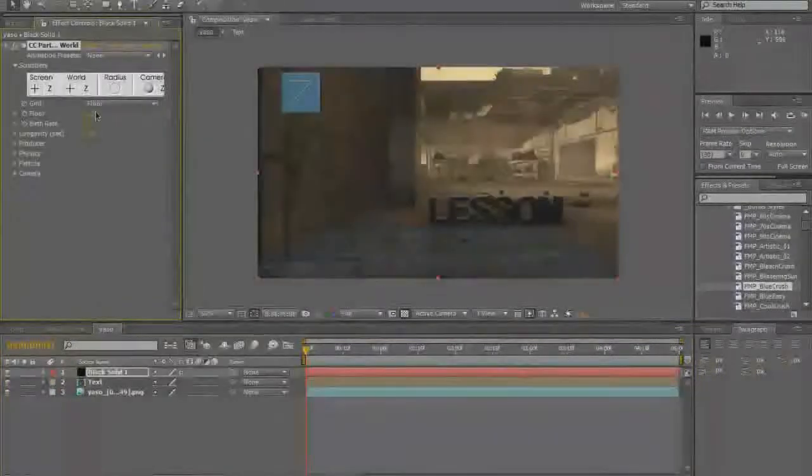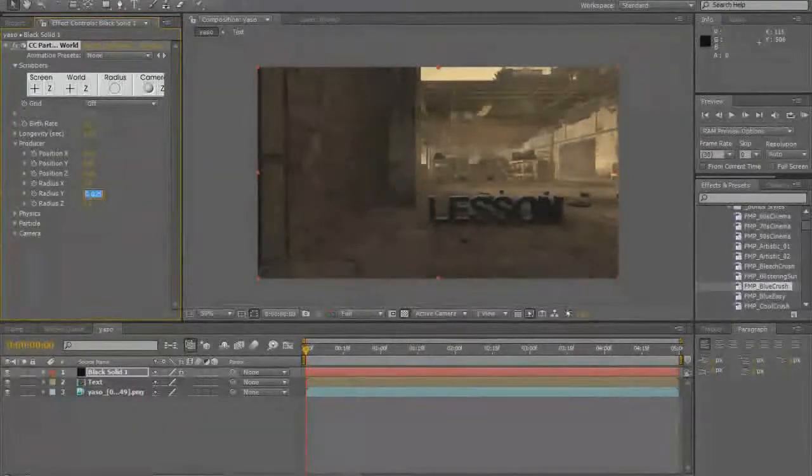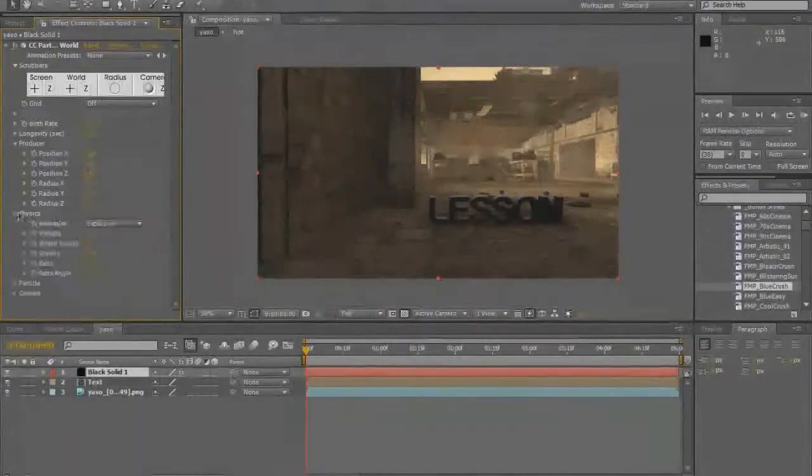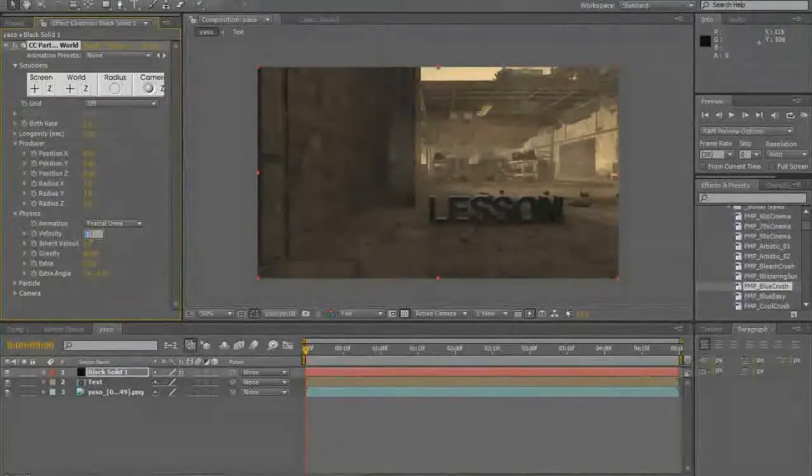Go to Simulation, CC Particle World. Take off the floor. Birth rate is set to, I believe, 0.5, something along the lines of that. Longevity is 3. Radius X is 1, Y is 1, and then Z is 2. Physics is set to Fractal. Actually, you can use any physics, but I prefer using Fractal Omni.